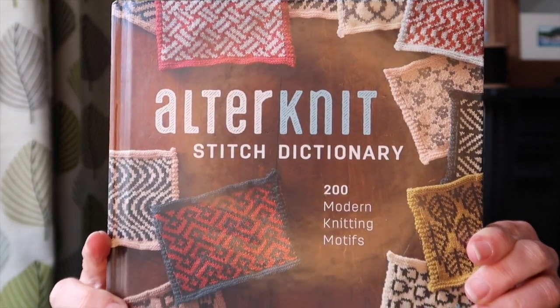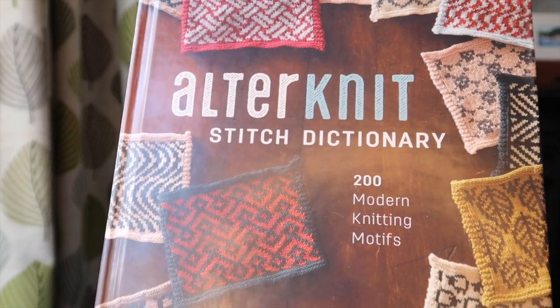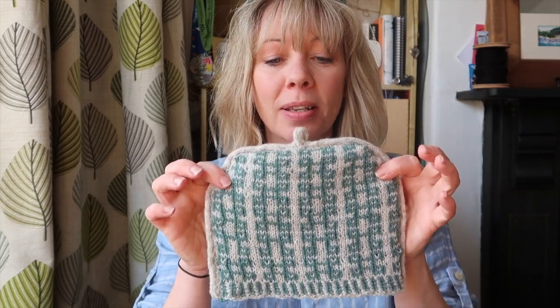It is a colourwork design that I found in the Alternate Stitch Dictionary. If you haven't had a look at this book before, it is really, really great. It's published by Interweave magazine and Andrea Rangel is the author's name. There are some really, really great patterns in here — very different from the traditional ones. There are a few full patterns, and as you can see on the front cover there are bikes and leaves and different patterns, rather than the more traditional Fair Isle flowers or Selbu patterns. Worth an investment if you are a colourwork person. I chose a little design that represented the patterns in our tiles and made a little tea cosy.